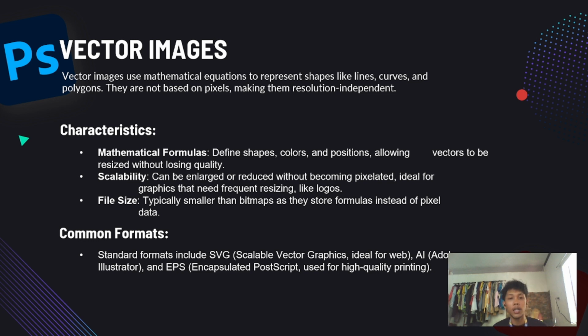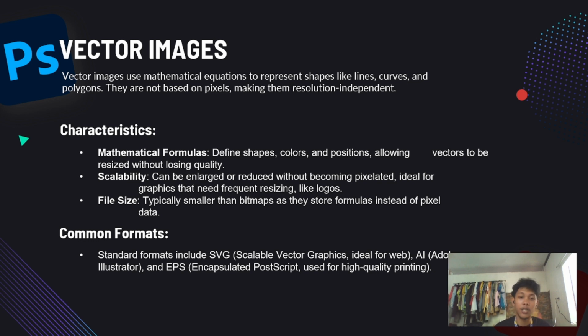Okay? So, ang ginagamit ani is resolution independent or nagagamit siya based for maths. Mathematical formula define shapes, colors, and position allowing vectors to be resized without losing quality. So nana siya mathematical formula nga ginagamit niya para if nag-zoom ka, automatic ang resolution. Scalability: can be enlarged or reduced without becoming pixelated.